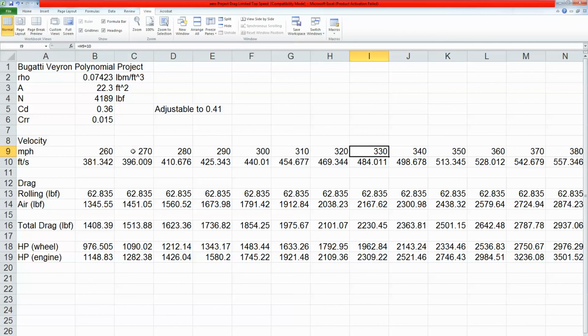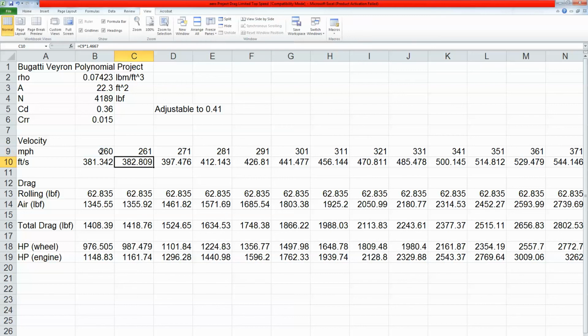So I'm going to change the value of C9 here, and instead of counting by tens, I'm going to say this is going to equal the 260, but now I'm only going to add to it 1. So I'm going to add 1 mile an hour, and I'm going to hit enter. This changed everything in the C column, but now you can see D, E, F, and so on, they're still counting by 10.